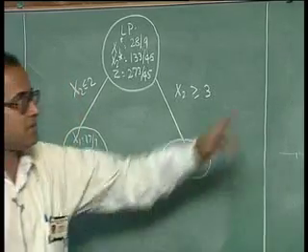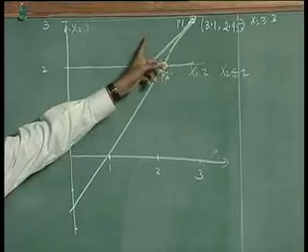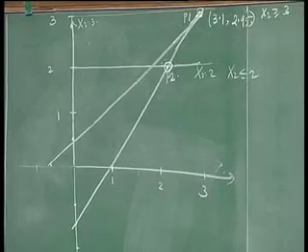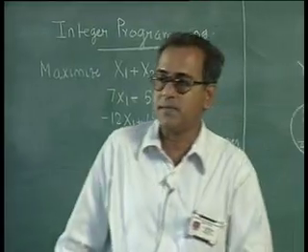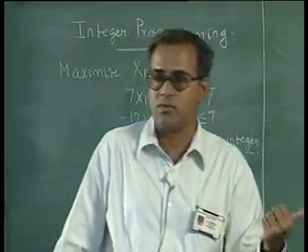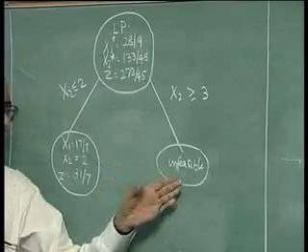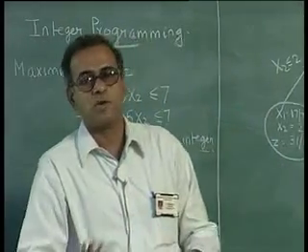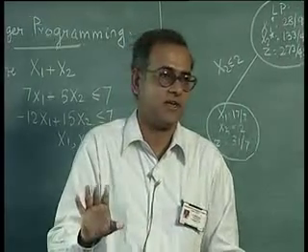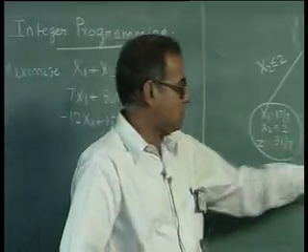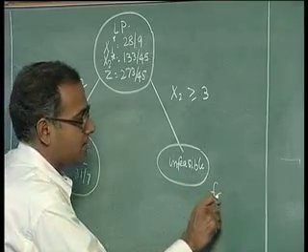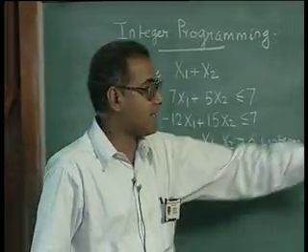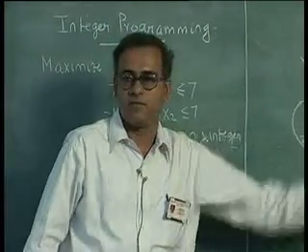Now, that is understandable. From the graphical region one can easily see that x2 greater than or equal to 3 results in infeasibility. So, the moment a node is infeasible, you fathom it by infeasibility. Fathoming by infeasibility we have already seen in the 0 1. So, you do not proceed further, because proceeding further would mean putting some more restriction. Already it is infeasible, so putting another restriction can never bring in feasibility. So, it will continue to be infeasible. So, you do not do that. The moment it is infeasible, you fathom it, which means you do not move further from infeasibility. There is no backtracking involved in this algorithm.